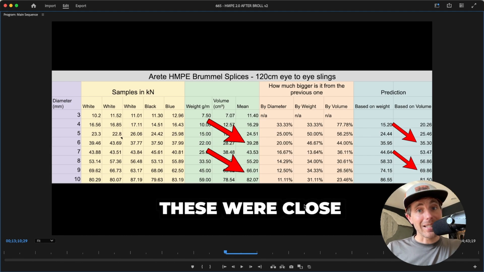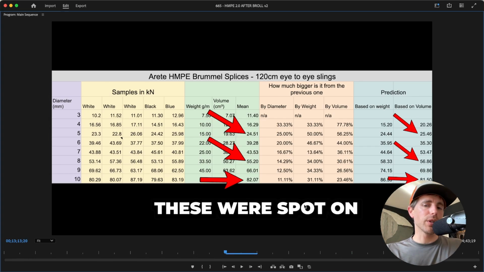I had to analyze this, right? This, in theory, should be analyzed as we script. But these were close, and then there are three numbers that were spot on. I didn't realize this when I said all this, which would have been nice if it was scripted. A lot more research should and could have been done before we started filming this, which would make this edit so much faster, which is why we say an ounce of preparation is worth a pound of editing. But this is how you would solve that.